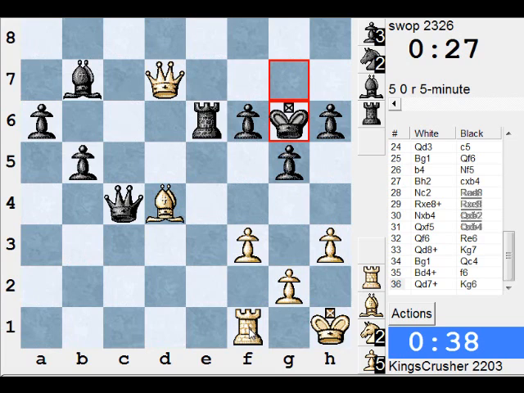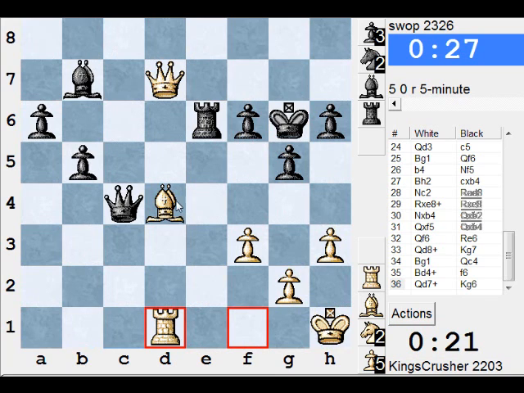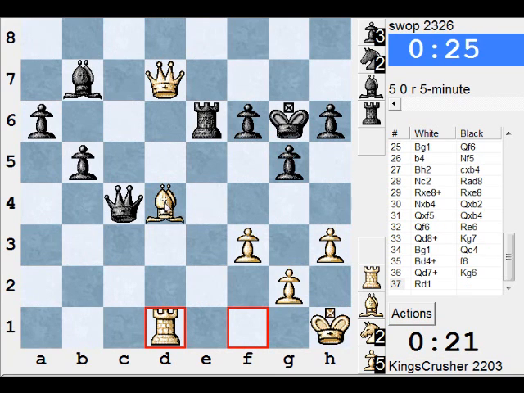I don't know, g1? Is g1 any good? It's a bit passive, isn't it? e1? No, that just loses straight away. d1, there might be queen c2. d1 will do. It'll have to do. I'm down to 20 seconds anyway. Better get a move on here.